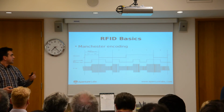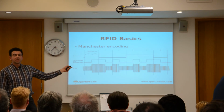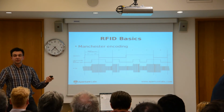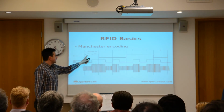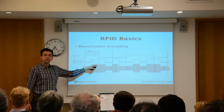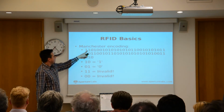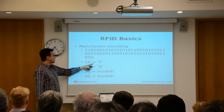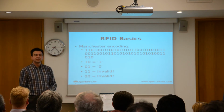out what's going on. I mean, ASK, if they're doing Manchester encoding, this is a very handy protocol because it's self-correcting, it's error-correcting. You can actually tell. So instead of a bit period, a 1 just being all on or all off, it actually changes halfway through. And what that means is that you actually take 2 bits at a time, and it can either be 10, which equals a 1, or 01, which equals a 0, but a 11 is invalid.